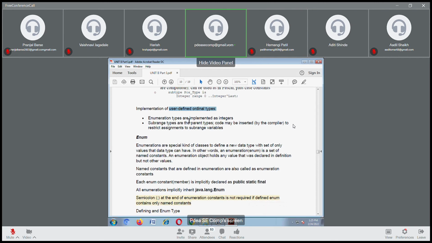Enumeration types are implemented as integers. Subrange types are the parent types. Code may be inserted by the compiler to restrict the assignments to subrange variables.